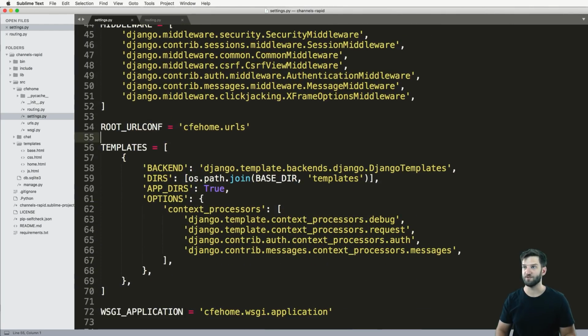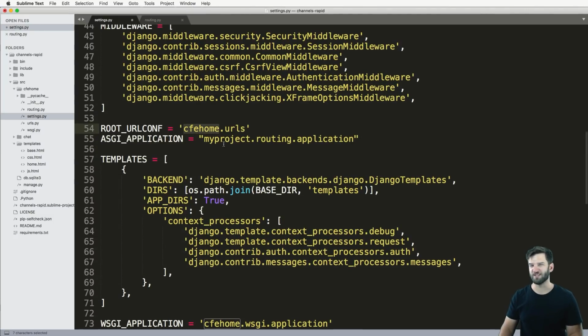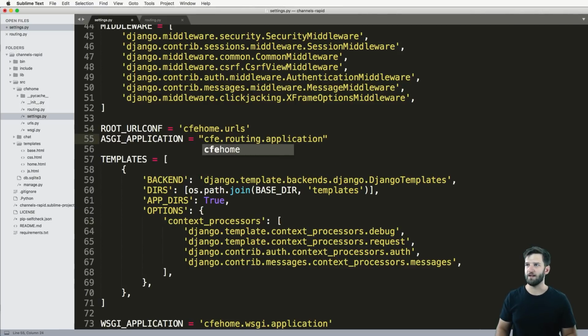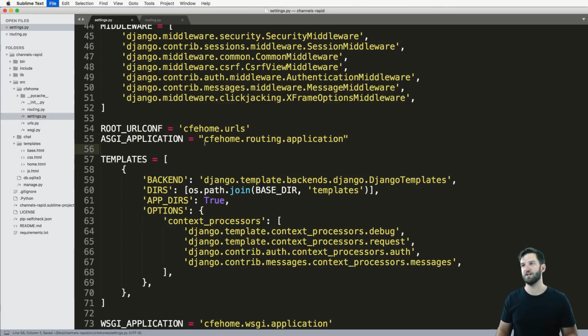And I'm going to put it right next to the root URL conf because it's very similar to our URLs, because that's essentially how you're doing it. This is the routing, much like URLs is routing. This is routing for WebSockets and worker processes, all of that stuff. So I'm just going to go ahead and do CFE home, obviously the name of my Django project's settings module or configuration module. And there we go.